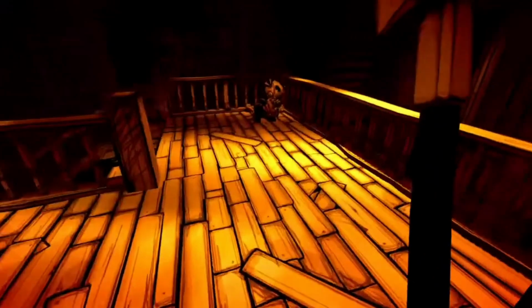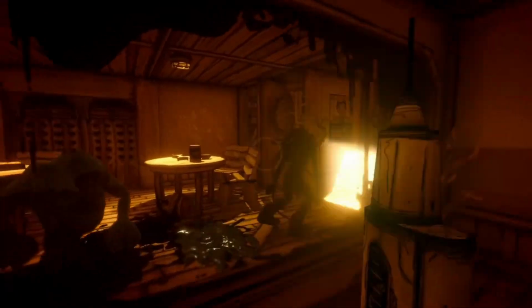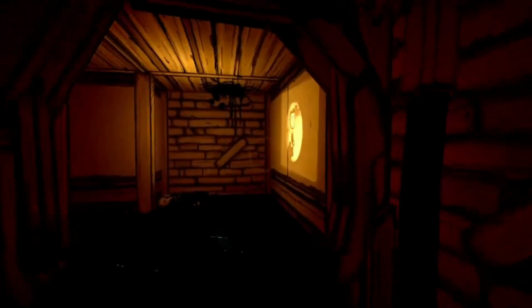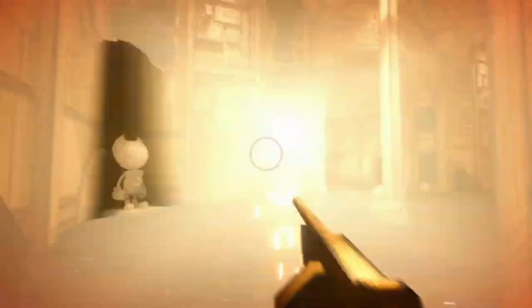Once in level 14, we have to collect a bunch of ink hearts from dead Butcher Gang members to give to Alice. Here we also see the projectionist, a man covered in ink that has a projector on his head that we first saw on level 11. Now, collecting these hearts can be incredibly easy or incredibly hard, depending on how you played the game. If you do some secret stuff, then you can unlock the Tommy gun, which kills the projectionist pretty easily, but you can also kill him with an axe or a pipe, but it's extremely hard.